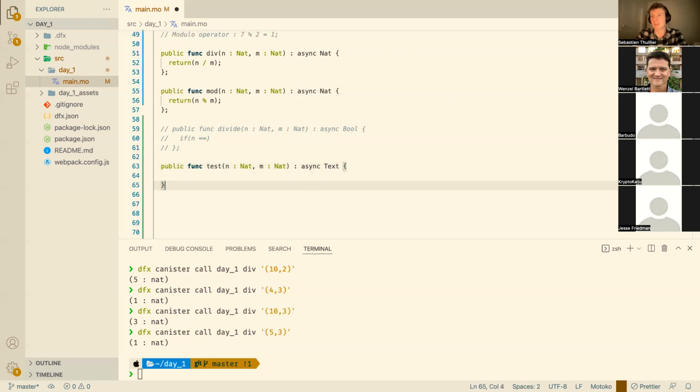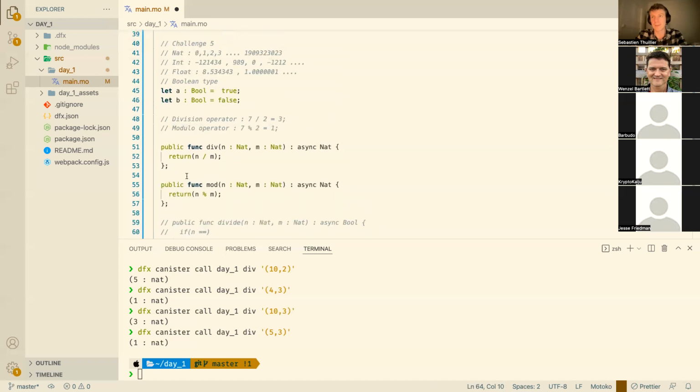Let's return some text. I want this function to test if the values n and m that are provided are equal. I can do something like that. So if n equals m, then do something, else do another thing. This operator, the double equal, is not the same as this one.